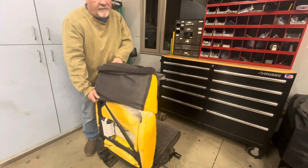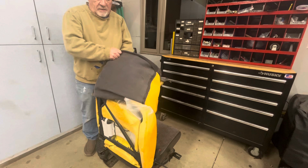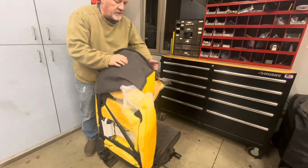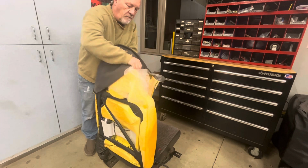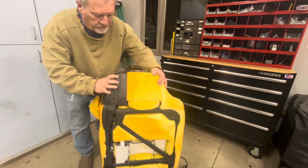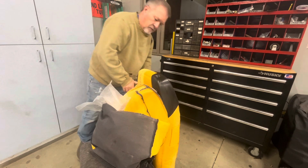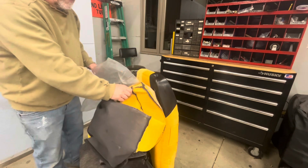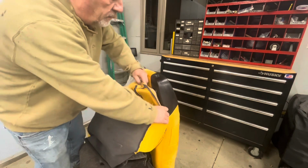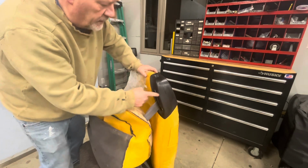I'm going to hopefully have electric. This is an electric or powered seat here, so hopefully I'll have that. But I don't want that ratcheting system. That just gets annoying. Okay, so got it off here. You can see I've got wires running around the back. This just comes off. That pulls off. And now I'm going to take this off.